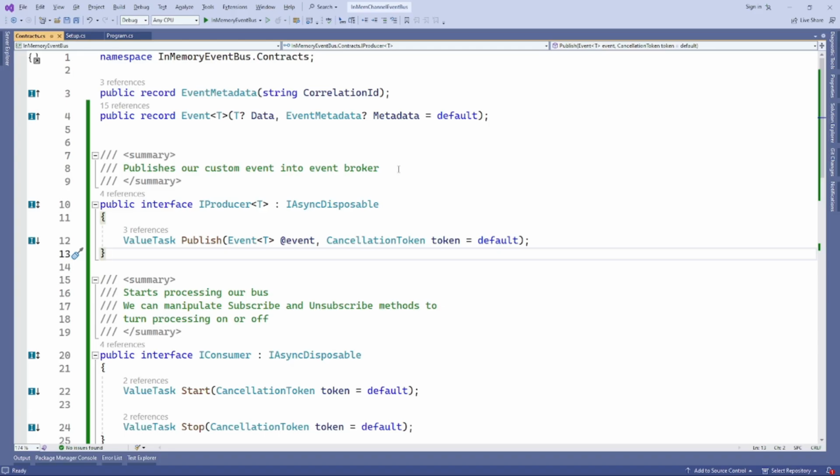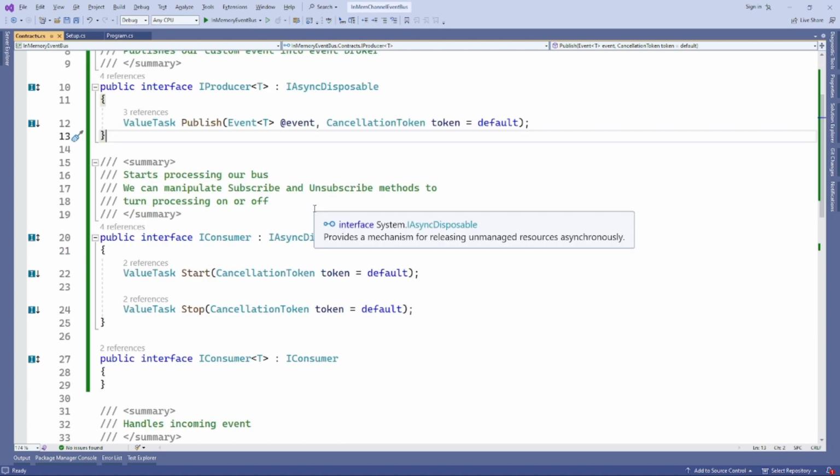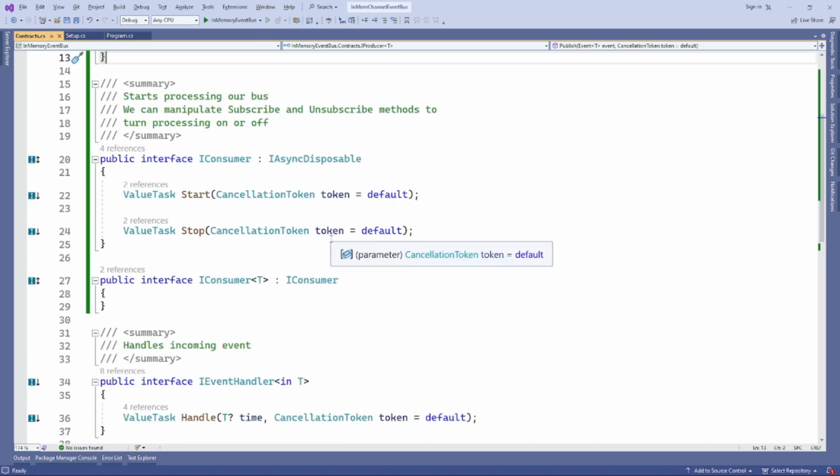Now building our library. Number one is the contracts. We will start off by introducing four service contracts and two entity models supporting our library. So here's an example. This is the whole contract.